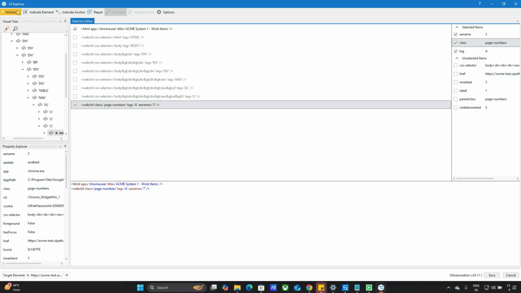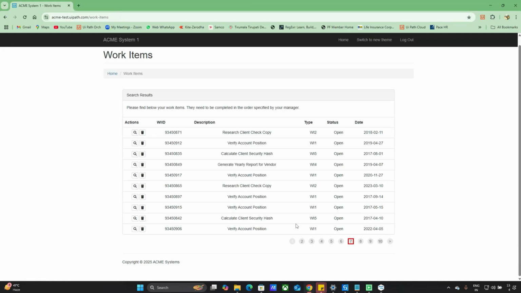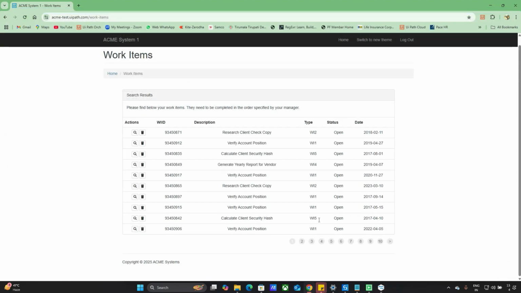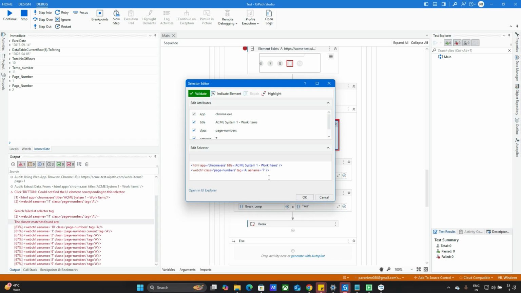So that's why it's not valid, I think so. So 7 is there. Fine. So we'll take this as a thing and we'll change the AA name. Fine. Okay, this is something which we missed. Here I will change this as the page number. Page number.